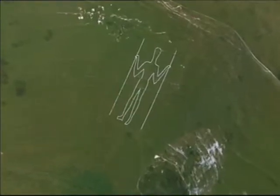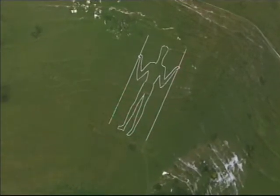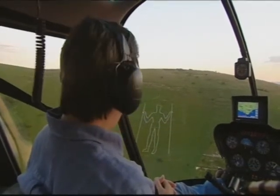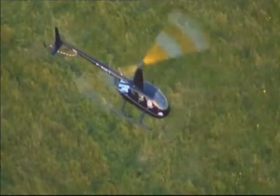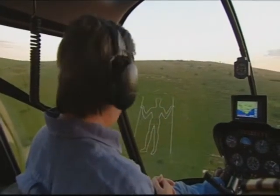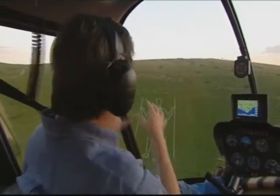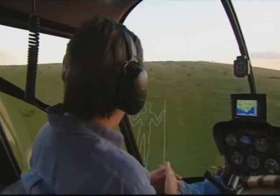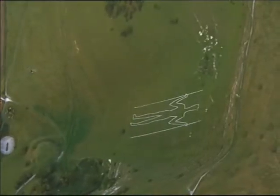Like a lot of the chalk figures, he's another one of these rather mysterious men, and I suspect from looking at the rather wonky outline he's been much changed over the centuries. There's debate about when he actually dates from. He could be 12th century, but some people think on the basis of similarity between him and certain figures on Roman coins that he might be much earlier, as early as the 4th century. Basically, he's an enigma, he's a mystery.